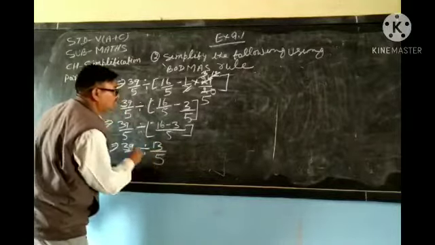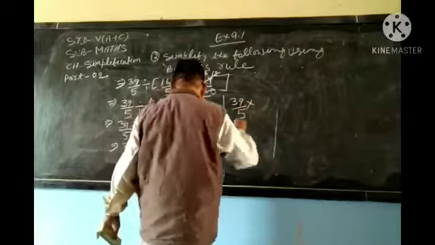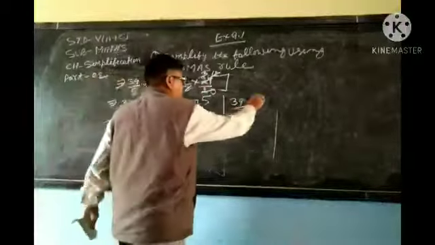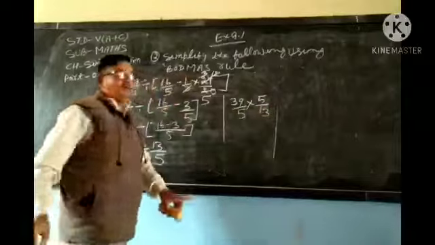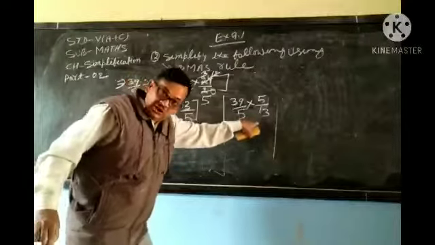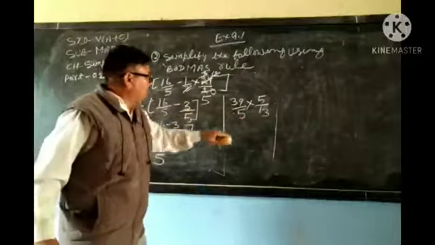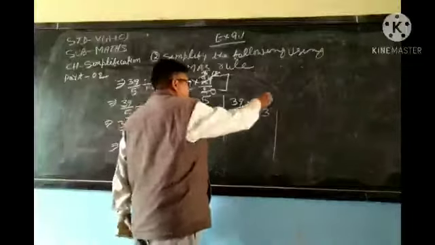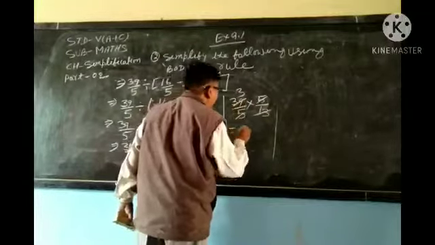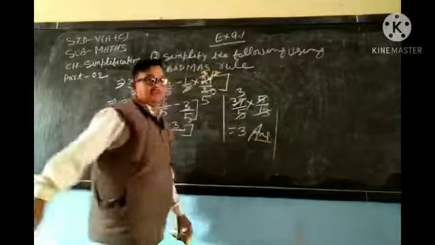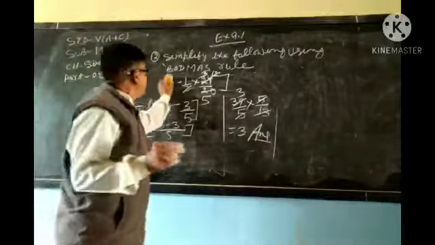13 by 5. Now my dear student, what will you do? 39 by 5 into 5 over here, the number will become reciprocal, division here. So here 13 will come down, means the numerator will come, the denominator will become numerator and the numerator will change into denominator. So the number will become reciprocal. 5 cut with 5. 39 divided by 13, it will come 3. So your answer is 3. It is clear. Understood. Now the next question I am coming on, question number 10.